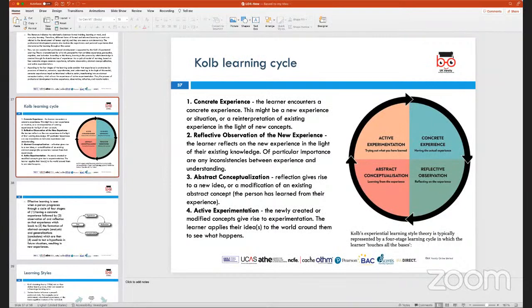So abstract being more rational, looking at constructing and looking at this situation logically. Active means you are trying to experiment, but you're trying to observe others, and then you're looking at taking a practical approach of how you would go and implement this by observing somebody else's way of doing things first, but then adapting it to the style that you would want to go ahead with, and that would be termed as active experimentation.